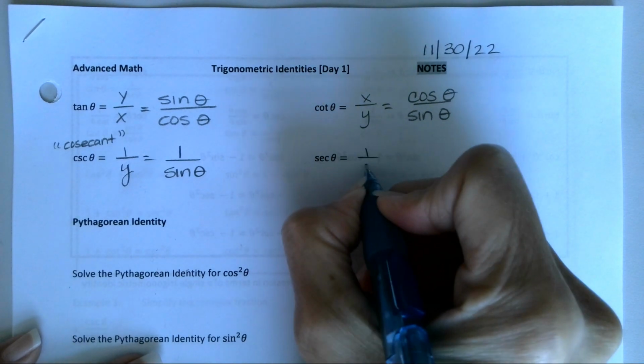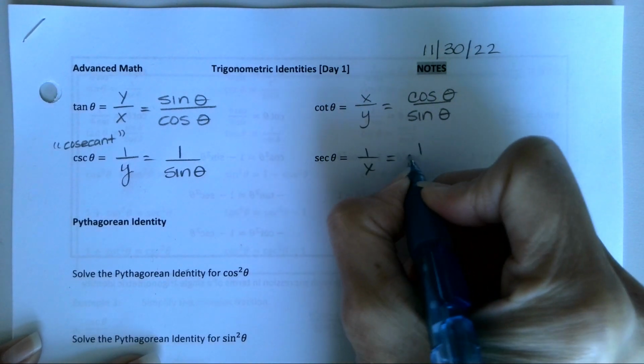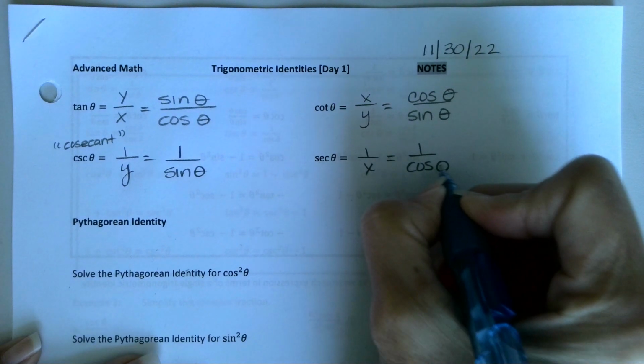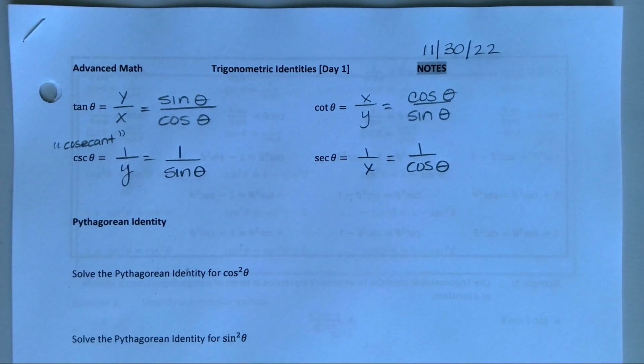Likewise, secant was 1 over x. I want you to transition to 1 over cosine theta. Now, rest assured, I do not need you to memorize all of these, but the more homework you do in practice, you're going to notice that you end up memorizing it regardless, okay? But you're not obligated to, and you will be given a formula sheet when you are assessed, so you don't have to have that pressure of memorization, okay?